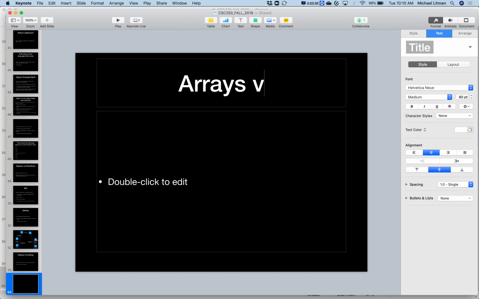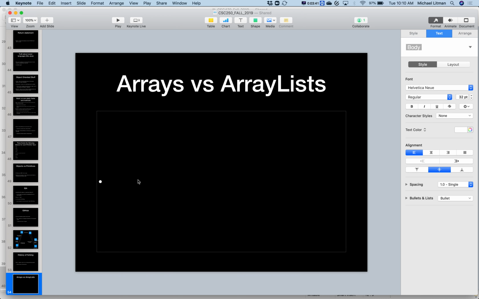Okay, so we're going to look at arrays versus array lists. And this is actually a topic that we're going to talk about in the second 8 weeks, as well as most of next semester when we talk about data structures. So I'm not going to go too far into array lists in terms of how they're implemented. It's kind of unimportant for us, but I'm going to make a comment here that array lists are kind of like something called linked lists, which we're going to talk about near the end of this course and most of next semester, this idea of linear linked data structures. So leave it at that for right now, just as a little hook in the future.